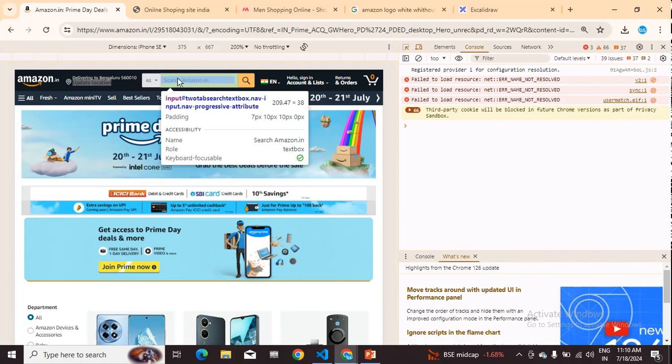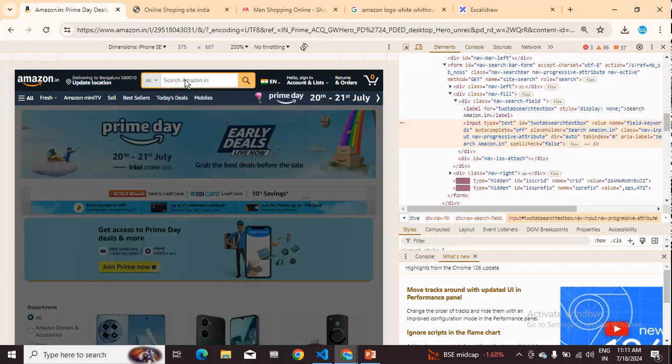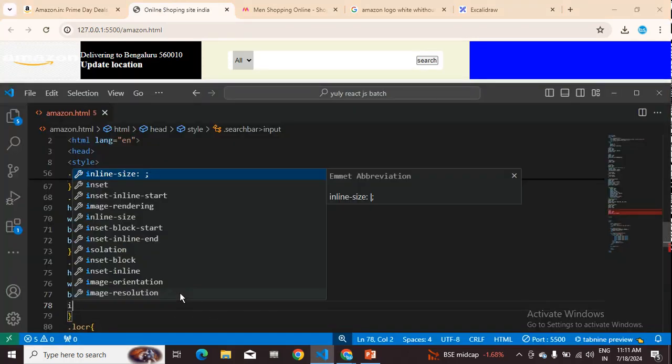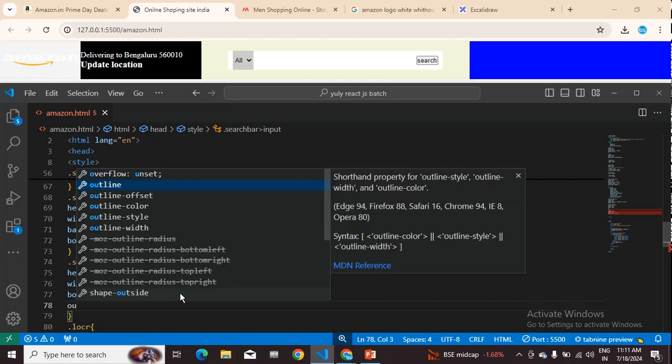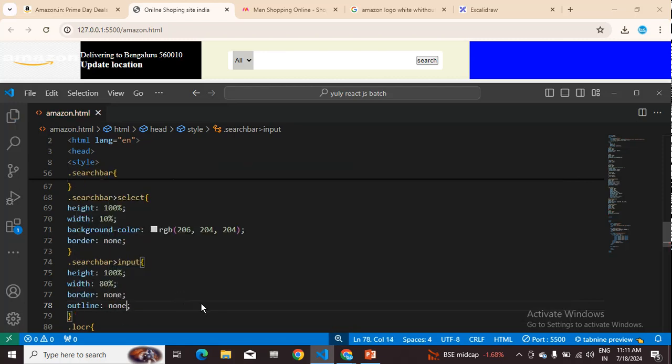So border is none, but whenever you click on this, the border is still coming. If you want none there too, see, whenever I click on this, this border is not coming. So for that, you need to do outline none. Okay, so if I go on this, I will not be able to get anything.